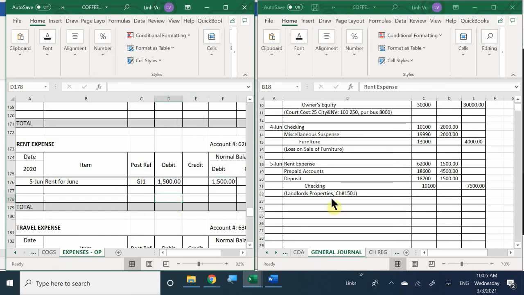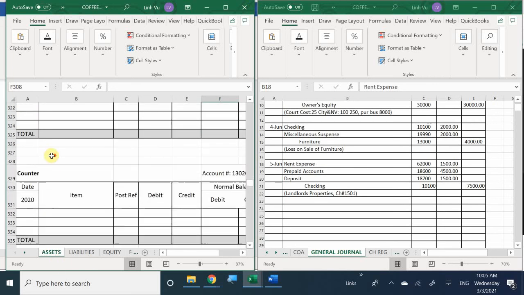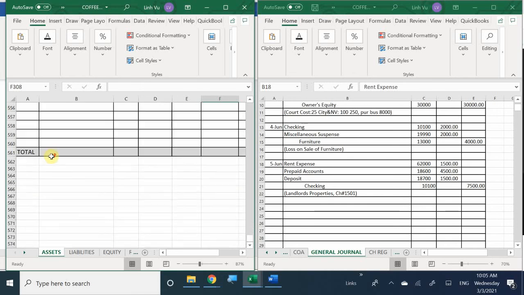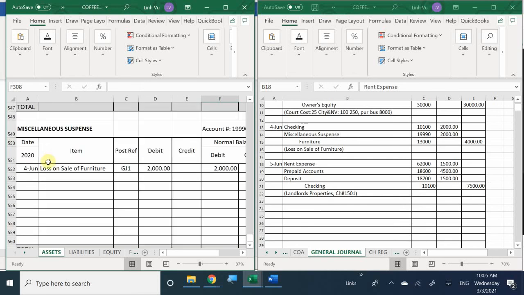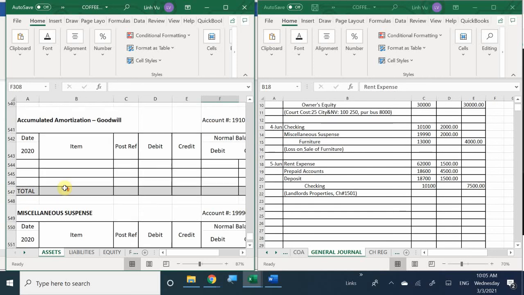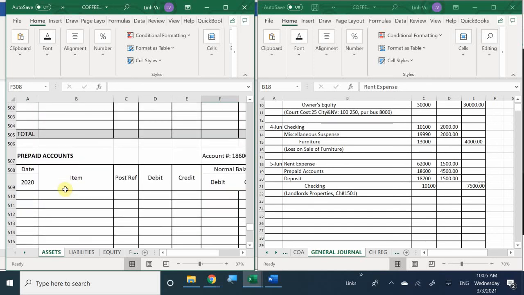All right. What's next? Prepaid accounts. Okay. So, prepaid accounts, as I've mentioned before, is an intangible asset, which in this case it's going to be down below because we organized it based on its category itself, right? All your current assets are at the top, your fixed assets are in the middle, and your other assets are in the bottom. Okay, so here we are going to prepaid accounts. So here's goodwill, deposits, prepaid accounts. Okay, prepaid accounts. So 6.5, right?